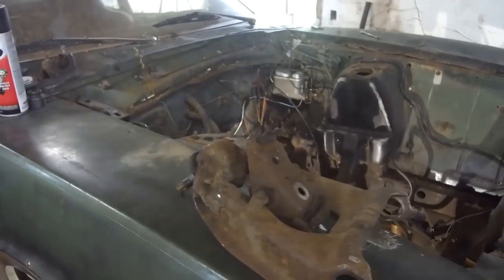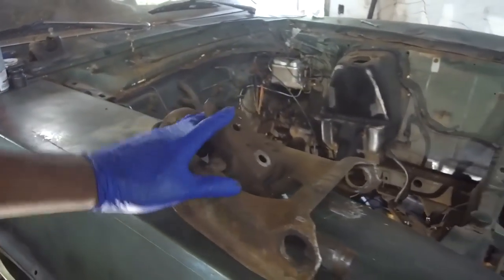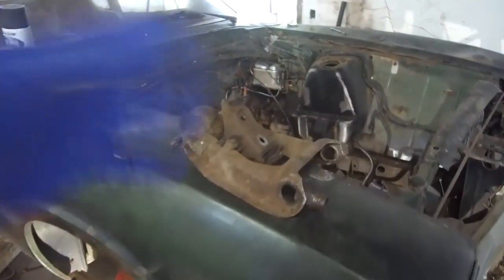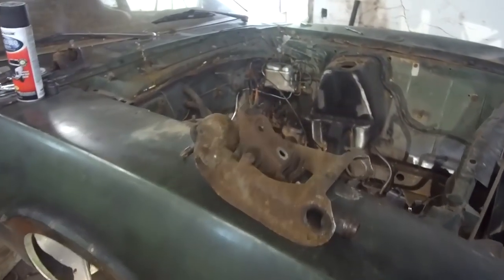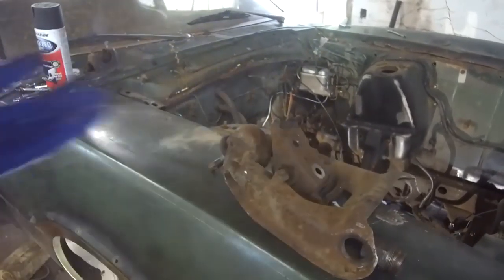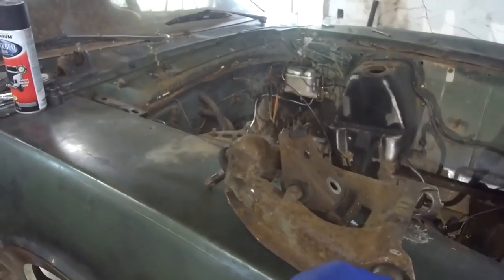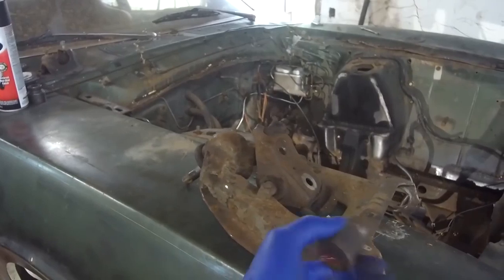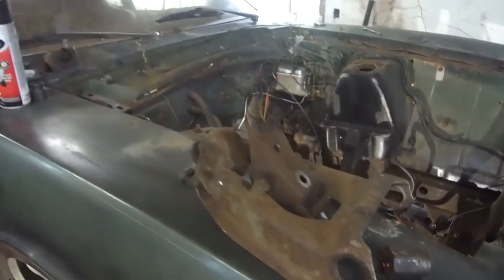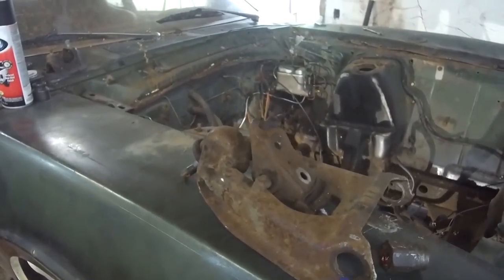This is the upper arm on the Maverick. Old, rusty, basically stock item here from 1973, more than likely. Remember when I bought the new upper arms and thought it was kind of an impulse buy, and I shouldn't have bought it? It was a good thing because in between here is stripped. When I took this thing out right here, the rust from the other side just stripped the whole thing out. So if you're dealing with this, just buy an arm, because more than likely this will strip out. Hopefully not, but more than likely.